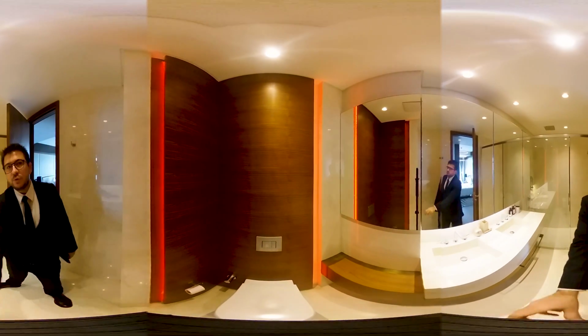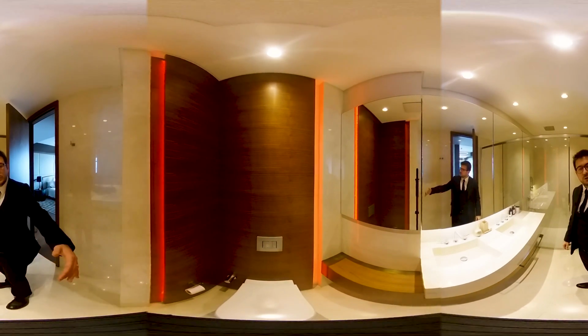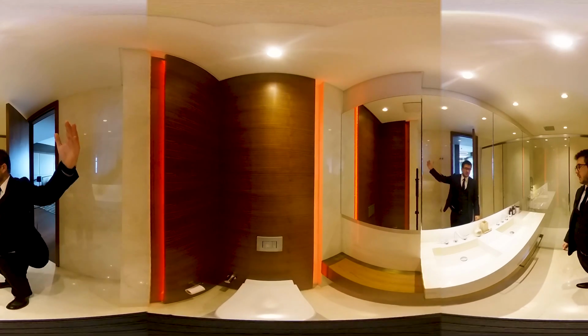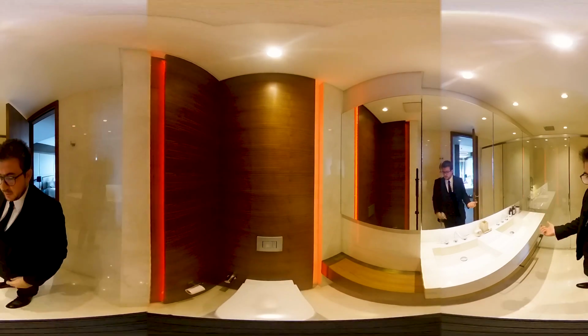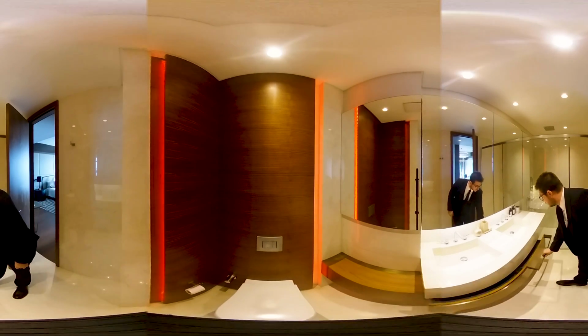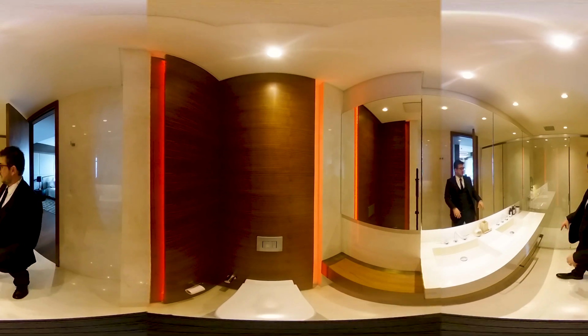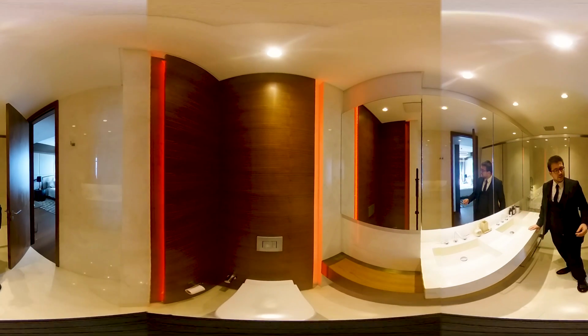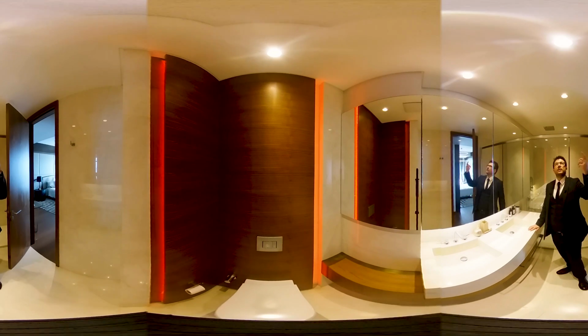In the master bathroom, we have the closet. Behind the closet, covered with the nice walnut, a double sink. Even the small spaces are used very well. You see we have the small areas here. Good finishings with the light marble color. Like I can say it's beige color. From down to top, beige color.